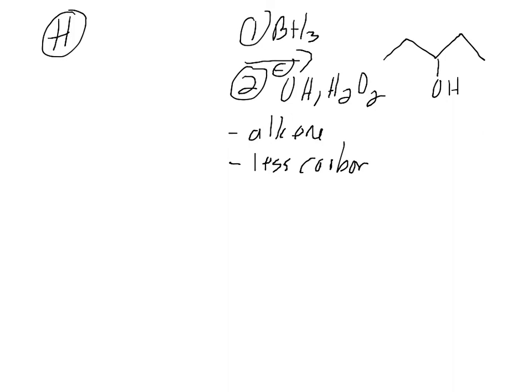So we have to envision where this alkene came from. First thing, let's number these carbons: 1, 2, 3, 4, and 5. So the only place the alkene, if there was an alkene, had to come from would be between carbon 3 and 4, right? Because the functional group ended there, and we know BH3 adds an OH and an H. So the starting material alkene would have to be this, where this is carbon 1, 2, 3, 4, and 5, and the alkene could have been between carbon 2 and 3 as well.